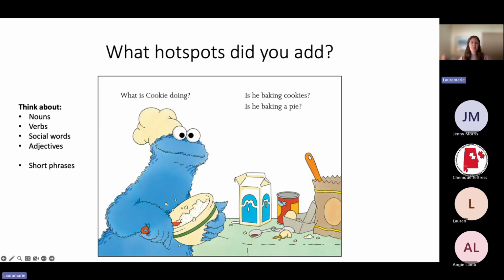Okay, if you are following along in this activity or even just thinking about it as we went through, if you want to share what language you might have added or speech in any of the hotspots, I'd love to know. If there's anything in particular you think your child or family member would find motivating in this scene, any words that you'd want to add so when they touched it, it would have that speech output of the word. So if there's anything you want to share, you can pop it in the chat. And we can see if we're adding in the same kind of words to our visual scenes. If you're not following along and you're just listening, no problem as well.